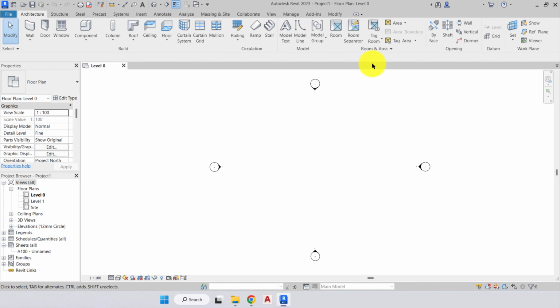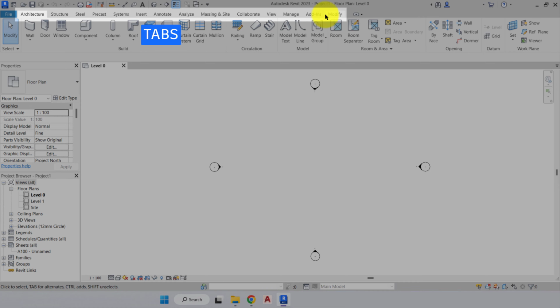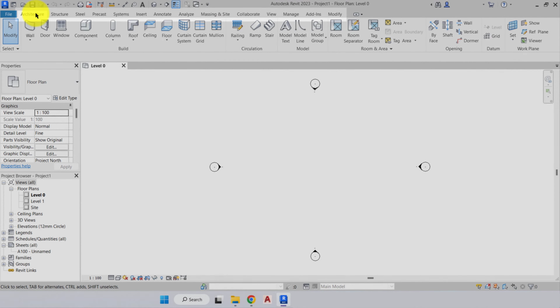So now we're going to come down to the main ribbon section. Exactly the same setup as AutoCAD, so your knowledge will easily transfer over to this. We start with our tabs at the top. Everything is nicely organized for us in those tabs. Our first tab is the Architecture tab, which will be our main used tab throughout the modeling process. As well, we have Insert, Annotate, Analyze, View, Manage, and Modify.